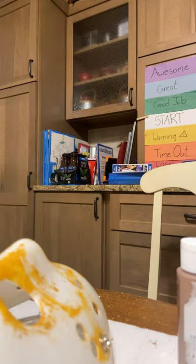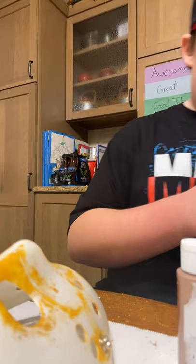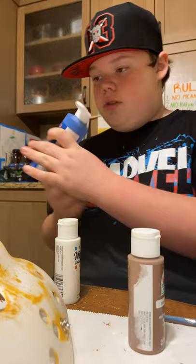Now, you don't have to make a Captain America mask if you don't want to. Just putting that out there. But what I'm doing today is a Captain America mask. You'll probably know who Captain America is, and if you don't, go watch some freaking Marvel movies. Right now I'm wearing my Marvel shirt.